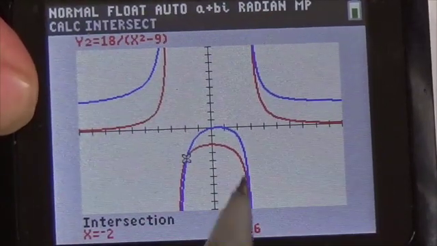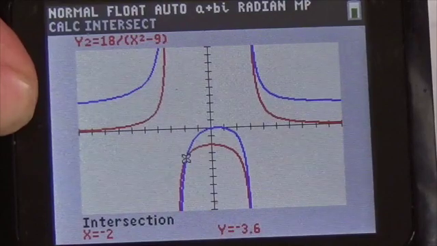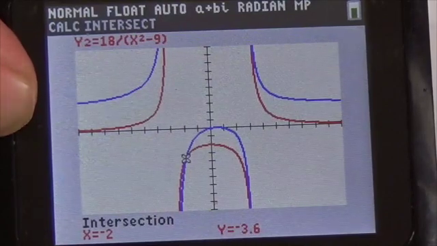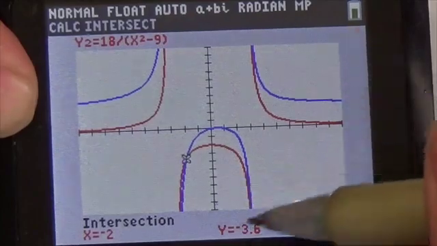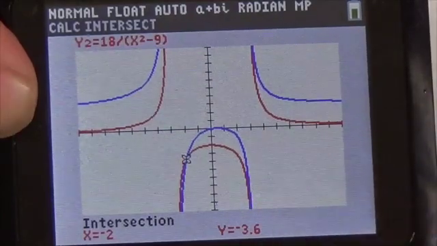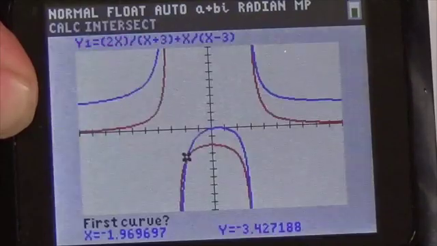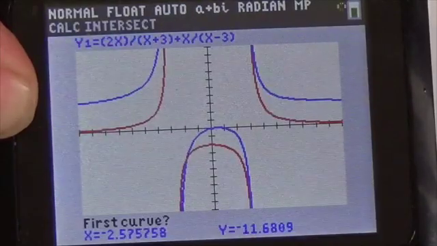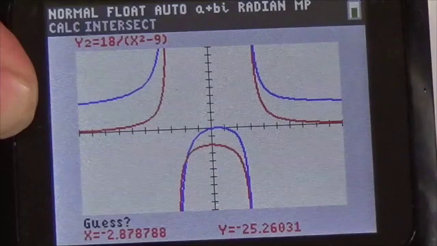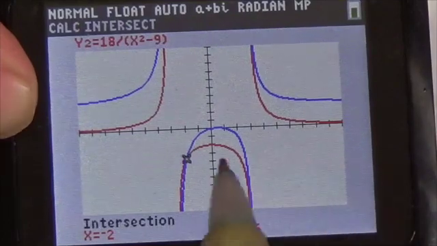And it jumps me back to -2, 3.6. Now, so it doesn't look like there was a point of intersection over here. So I'm going to come over here. Actually, I'm going to just check this one more time because maybe there's something even a little deeper down here. Now, I don't think there is, but I'm going to try here. 1, 2, 3. And it keeps bumping me back to there.